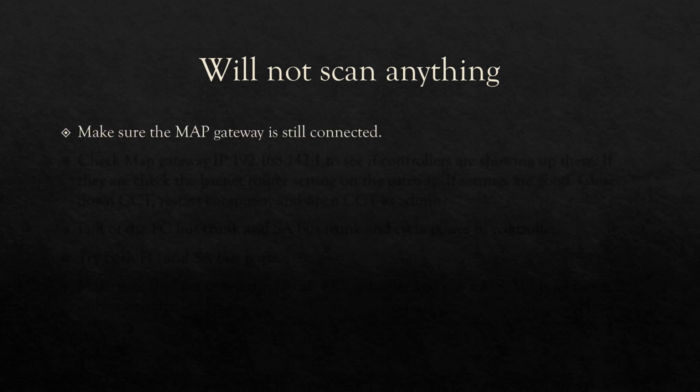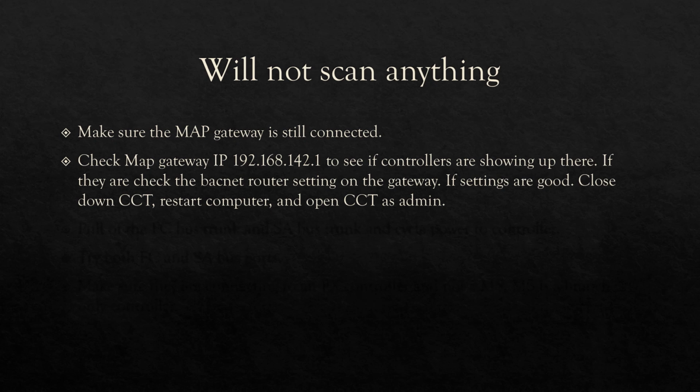If it will not scan anything, make sure your MAP gateway is still connected, right? That's the number one biggest complaint about the MAP gateway, because it drops out all the time. Check the MAP gateway to see if you see any controllers on it.